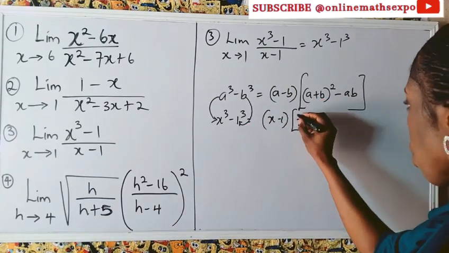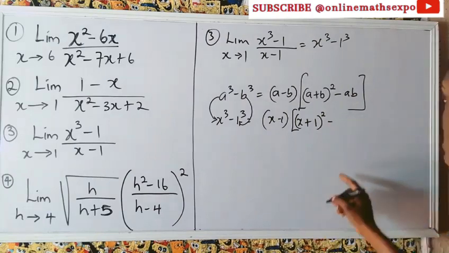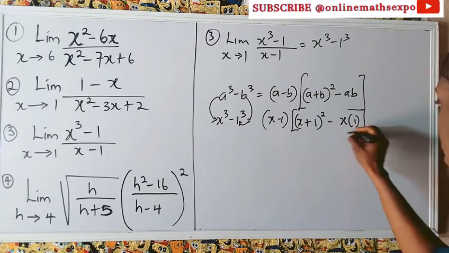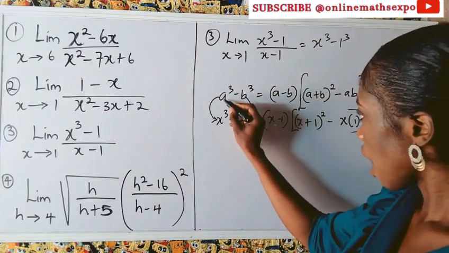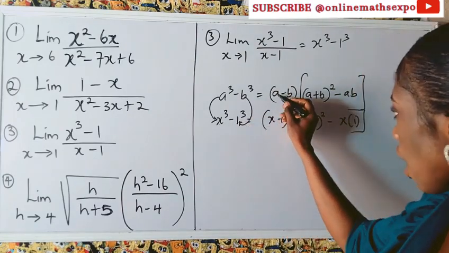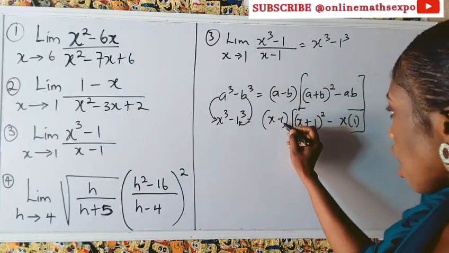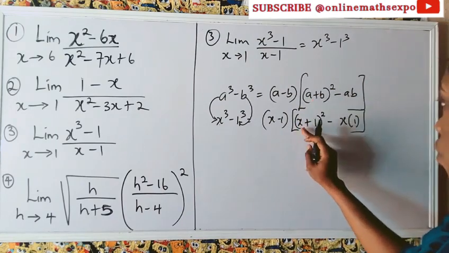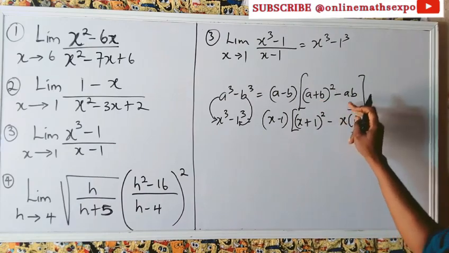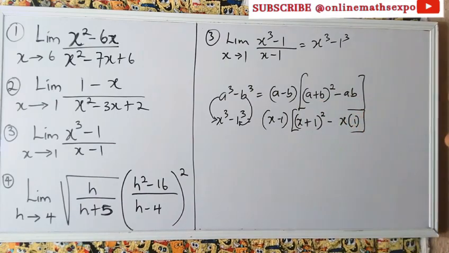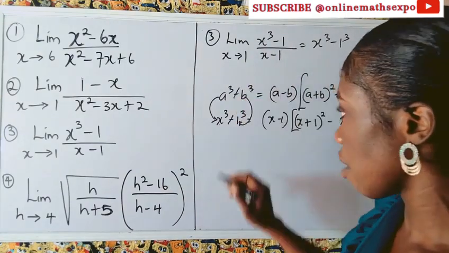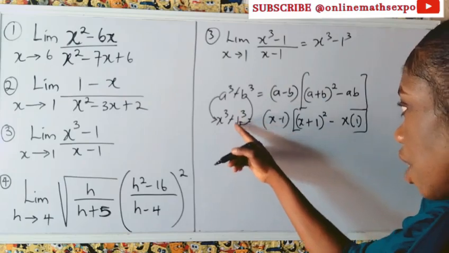So we have (1)² minus... our a is x, then our b is 1. Let's take that again. Our a here is x, our b is 1. So you have a is x, this is our b, 1. Then our a still remains x plus our b is 1. Then minus, our a is x and our b is 1. Please don't use b as negative 1 because the signs are the same. That's why we're using b as 1.